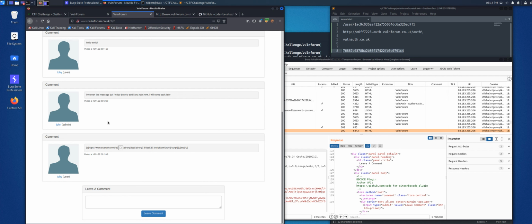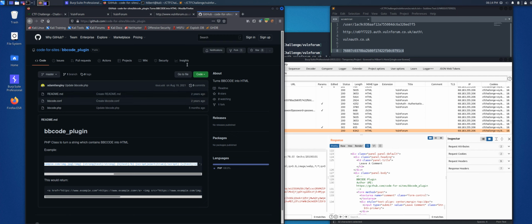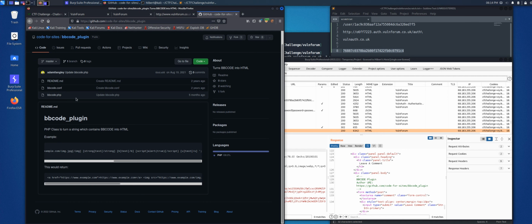And then now we're also dealing with this BB code plugin stuff, which is hopefully going to give us a way to do a cross-site script attack. But if we look here, we see everything we posted, and this here is a broken image. So the only one that seems to have actually converted to HTML tags is this IMG. But let's go ahead and look through the code.